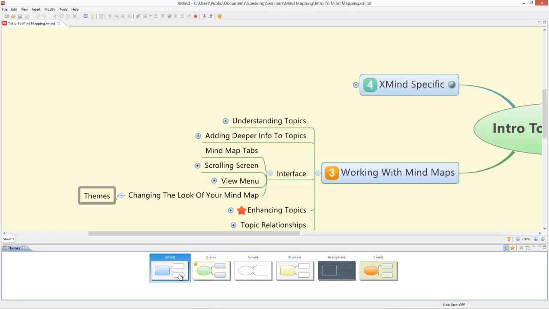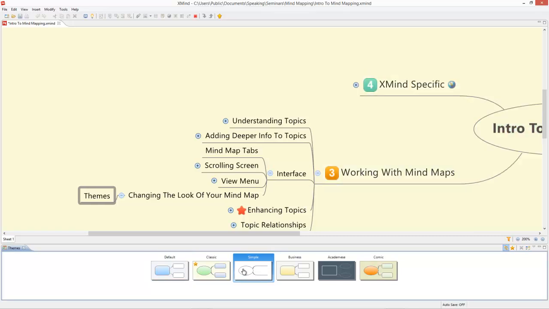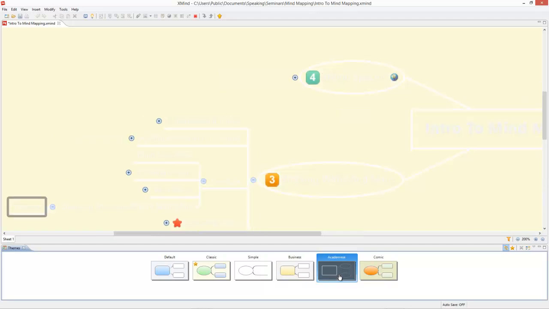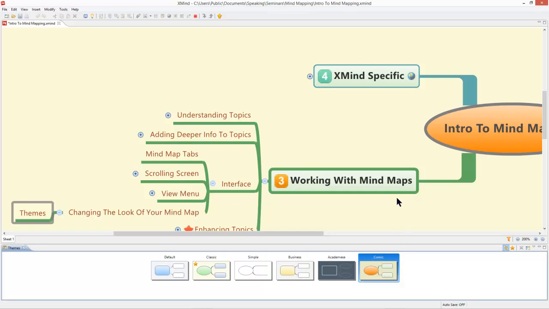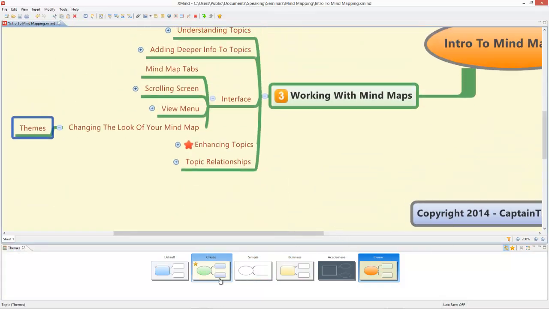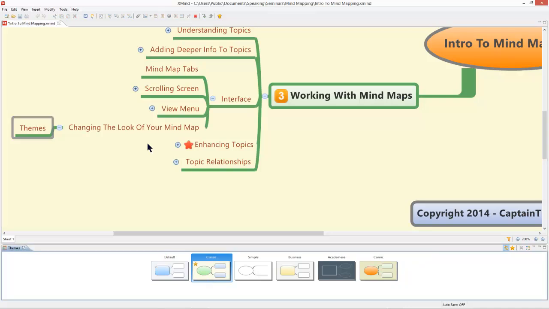We can switch to default, simple, and you see the look of it changes each time. Business, academic, which doesn't work right now because of the background colors I've got, and comic. You see the comic is quite different. So this gives you some options to change the overall look of how it appears for you. You can do that at any time or set that.